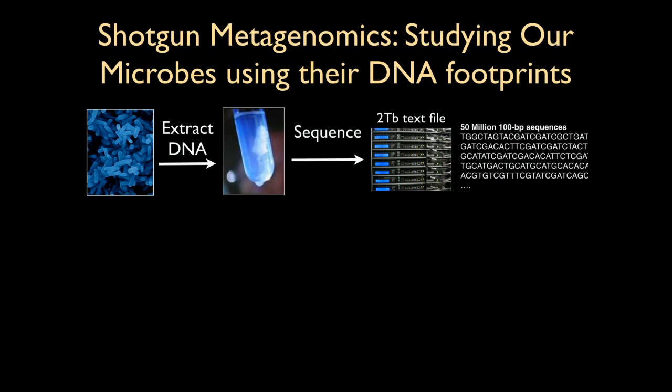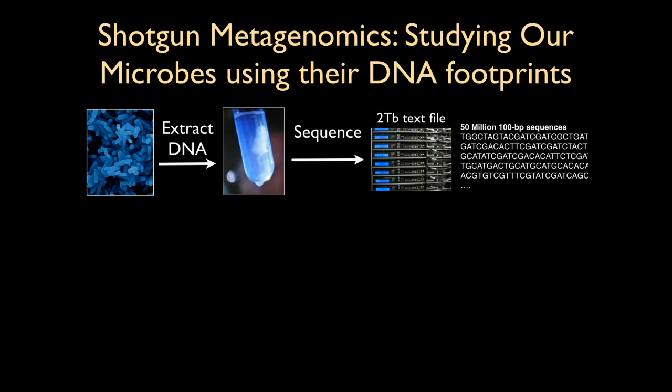So the data is big, and I'm not going to talk too much about algorithms today. I'm going to talk more about statistics. But there are a lot of major algorithmic challenges in this field that I'd love to discuss with folks. We have a great need for people thinking about how to handle big data in the field. Essentially, we're using the tools from human genetics and genomics, and the data sets are orders of magnitude bigger and more complicated because they're these complex mixtures. So we're hobbling along, but I spend a lot of time actually thinking about hardware and the network and things like this that we had solved pretty well in human genomics, but they just break completely with these data sets.